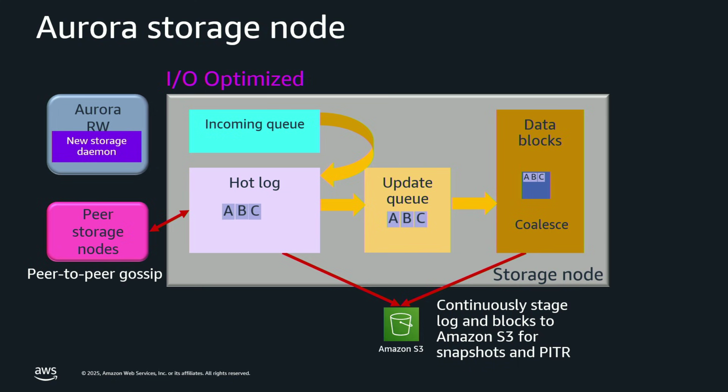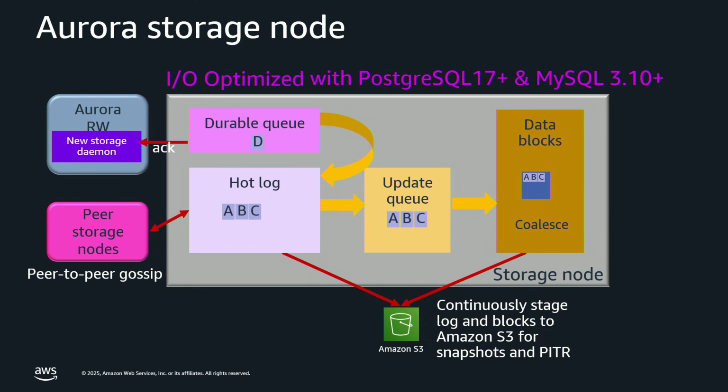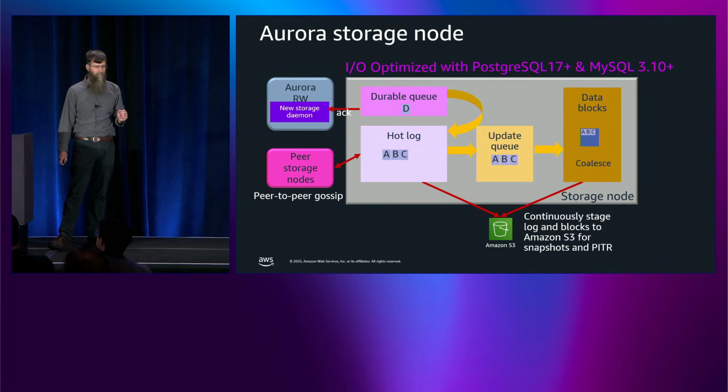What happens is we change that storage driver over on the left-hand side there, so it's batching more aggressively. It's really good for IO-heavy applications. And with new modern engine versions, we can turn this up to the next level. We changed that incoming queue to be a durable queue. So now when I try and write log record D, it comes in and it's going to be durably queued directly in that box. We don't have to wait for it to drop down to the hot log, so we can acknowledge it directly. This means that your latency goes down because I have to do less work, your jitter goes down, and performance improves. We'll see some results for this in a minute, all right?